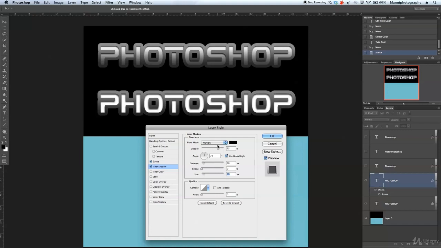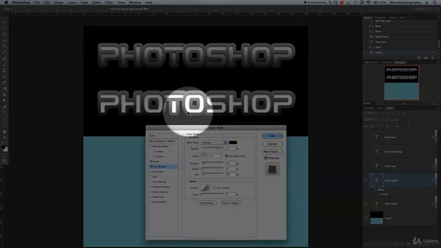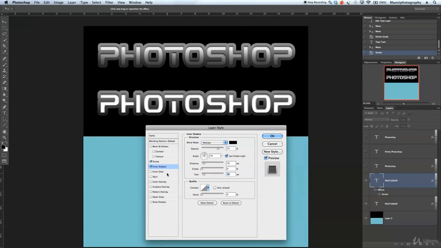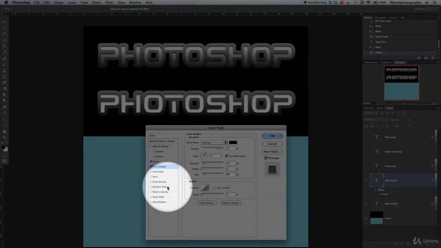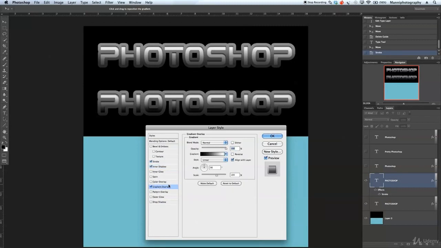Okay, that looks about right. So the last step that we're still going to do now is give our inner color, the white text font, also a gradient overlay. So let's go down here to gradient overlay, which will just give it a gradient overlay. As you guys can see, as soon as I've selected it, we already have an overlay in here.